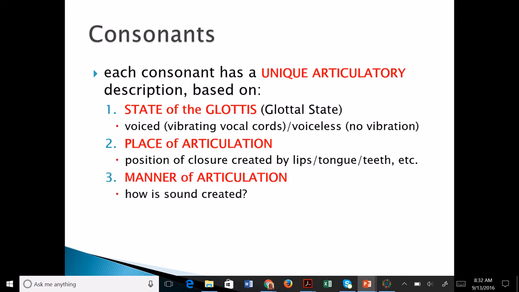And then the third and last criteria for consonants is manner of articulation. And manner of articulation basically means, how do you create a sound? Are you allowing air through your nose on a sound, in which case it's a nasal? Are you totally stopping the airflow and then releasing it in a nice clean release like a stop consonant? So again, look at your chart and see where it says manner of articulation. So you see, the structure of the chart is based on these basic characteristics, with place of articulation all the way across the top and manner of articulation down, up and down the side.